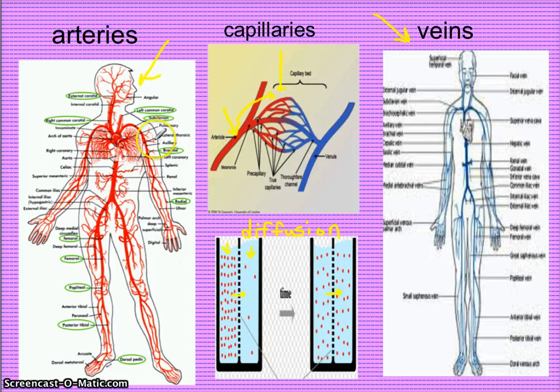Notice what's happening here. You have the heart, which, for example, has sent blood all the way down your legs, and it's got to come back. It has to actually fight gravity to come back to the heart. But like I said, there are valves in the veins which keep it from going backwards, and there are muscles and your breathing that actually kind of forces it back up, and it's something you don't even have to do. So it pushes the blood back to the heart. So that's a little bit about that.